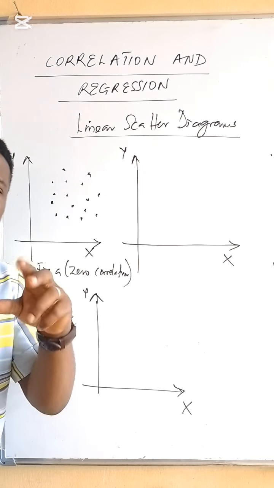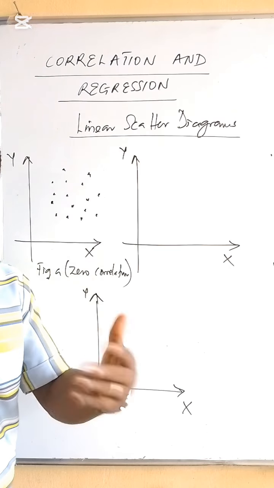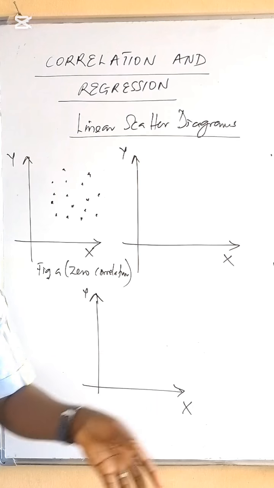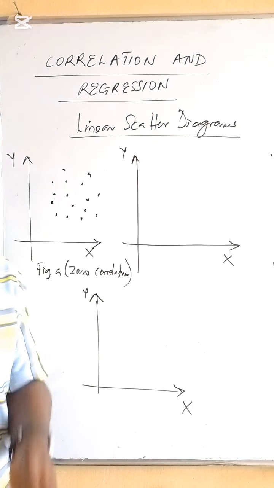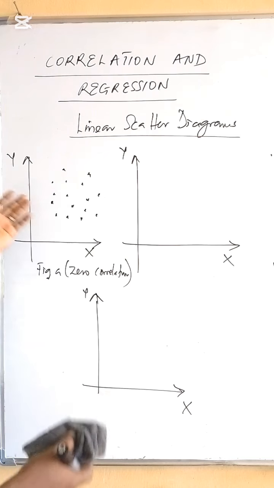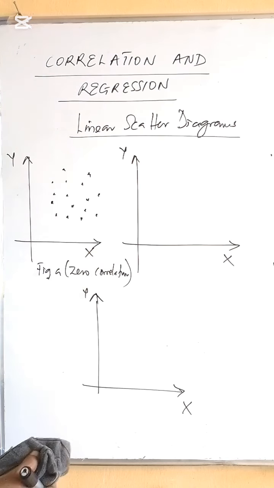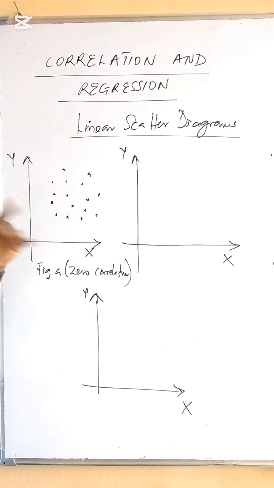In correlation, our question would usually be, is an increase in x going to provoke an increase in y, or an increase in y going to provoke an increase in x? Will a drop in y values also determine a drop in the x values? Now, clearly looking at this type of plot, you cannot tell if y is increasing as x is increasing or y is decreasing as x is increasing. You cannot tell for that case. For that instance, we describe this scenario as a zero correlation case.